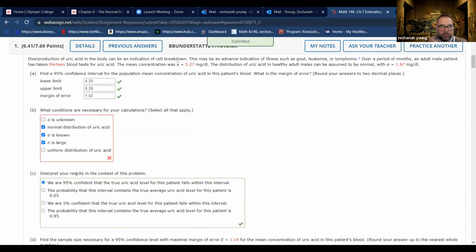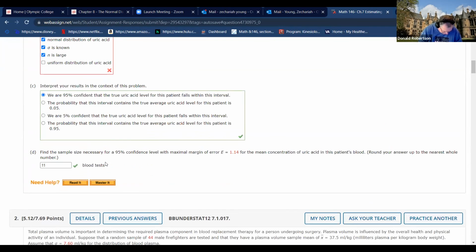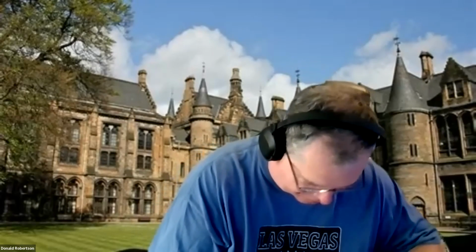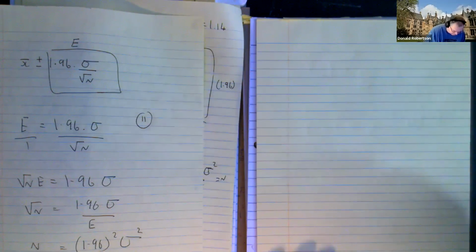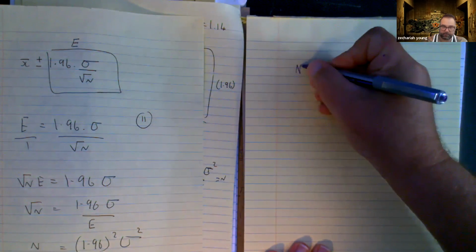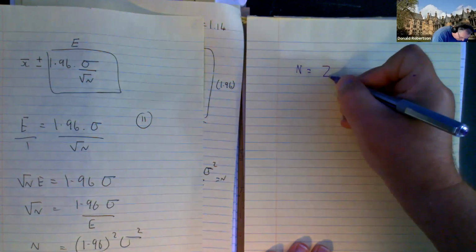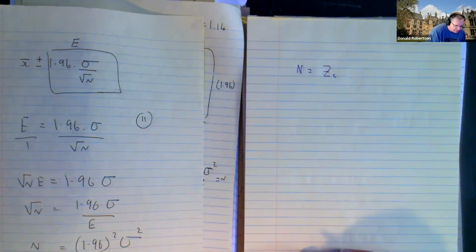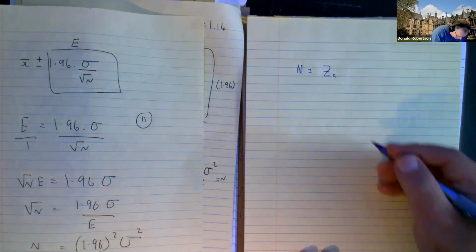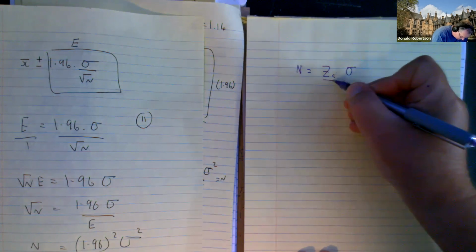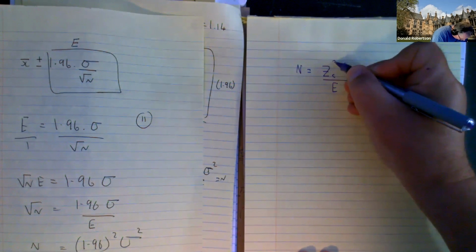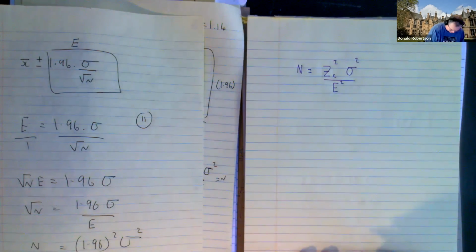So it's just a formula that you're going to have to write down. And so that we're all really clear on what that formula is, I'll do it on a brand new piece of paper. I'll keep it nice and general so you can use it for any situation. The number you sample should be the magic z-score, the 1.96, whatever it needs to be, sigma over E, and all of these three guys are squared.